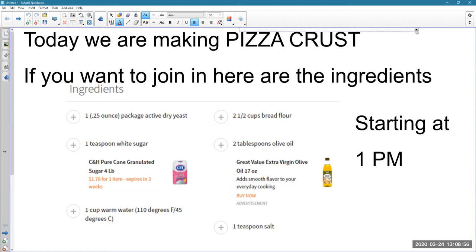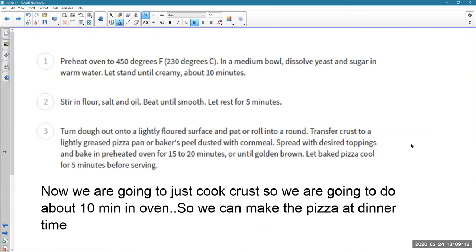Okay, so what I'm going to do is stop the screen share so you can see the process in the kitchen, but I'm just going to show my directions real quick. There we go, here are our directions. So first, we need to preheat the oven. You want to do that before you start making your dough, to 450 degrees.